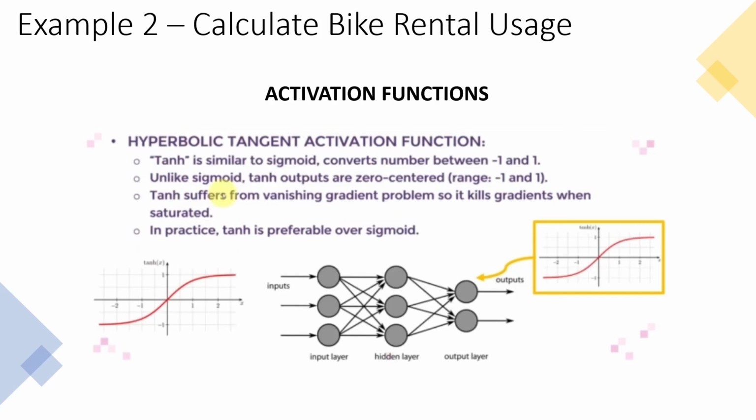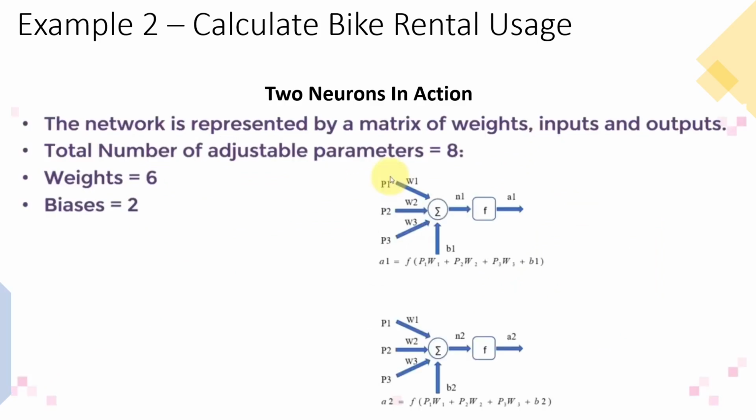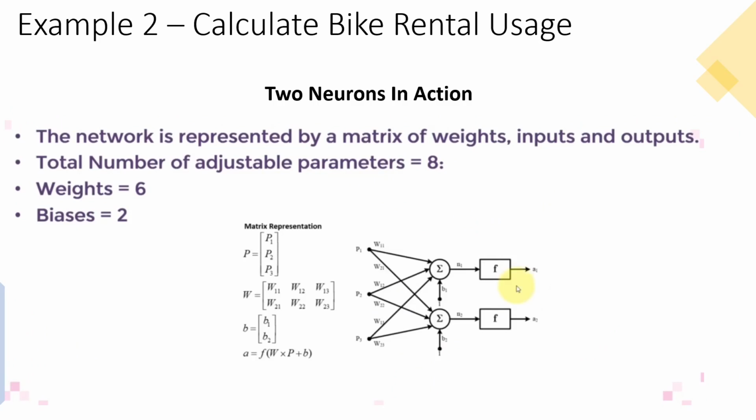And in practice, people have the tendency to use hyperbolic tangent over sigmoid, because the mapping is much better. But you can use both sigmoid and hyperbolic tangent. Don't worry about that too much. But for the outputs, try to prefer hyperbolic tangent over sigmoid. Okay, so this is again the stuff we covered, so I'm not gonna go into the details of this. This is basically how we represent this complicated network.